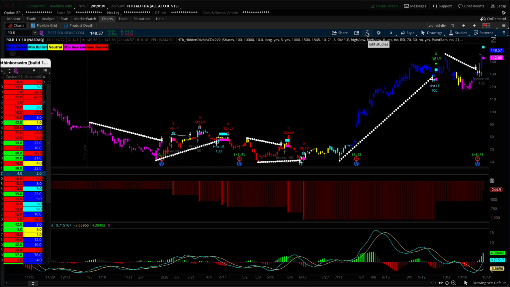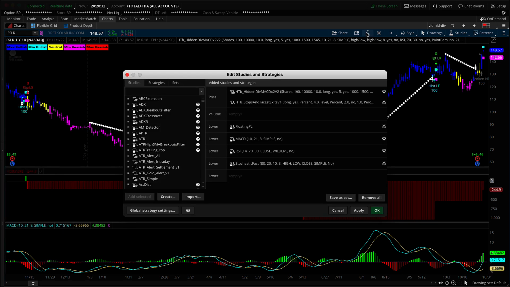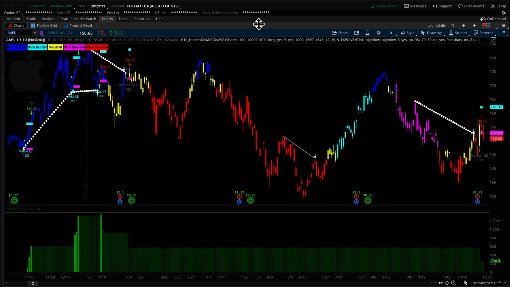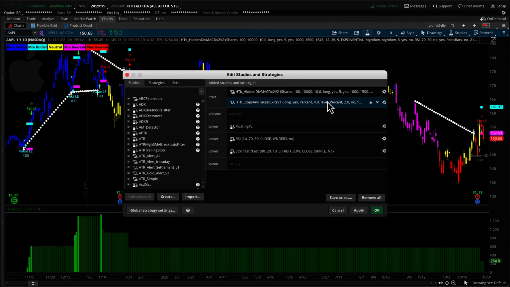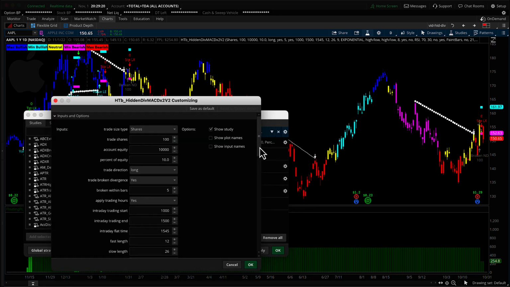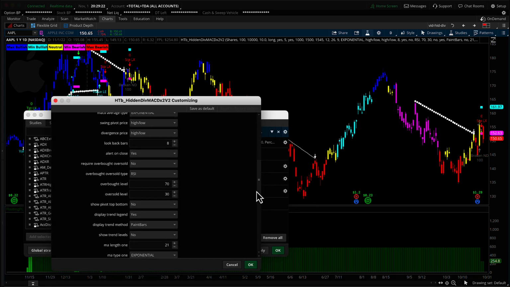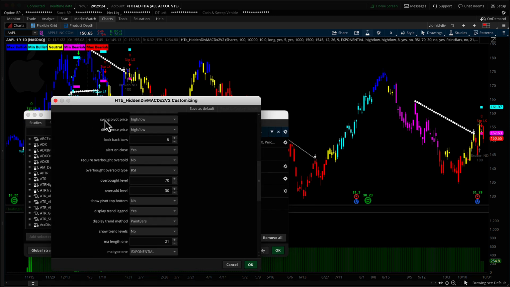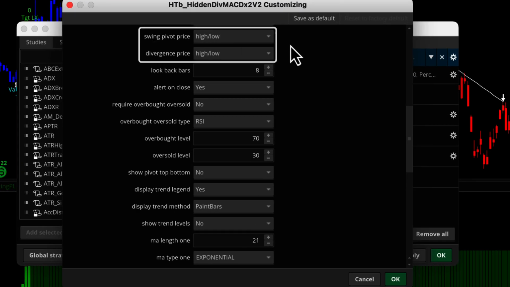First thing I'm going to do is change everything back to default settings. And we're done with the MACD settings for now, so I'll go ahead and set that off the chart. Let's go ahead and get back into the next setting. So after the MACD settings, we have the settings for the price structure. These are 2 settings that are telling the code exactly how to interpret the price structure.